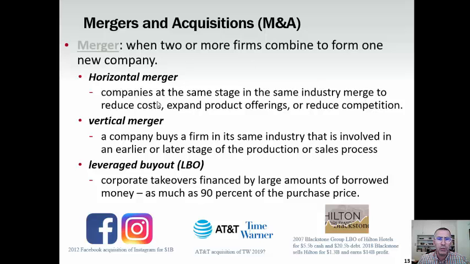A horizontal merger is companies at the same stage. So you have different types of merger. Let me recap. Different types: horizontal, vertical, and leverage buyout. So a leverage buyout is an acquisition. Sorry, usually it's not a merger. So the horizontal and the vertical merger, and just think visually. Even if you don't know what the words mean, think about what a horizontal merger might mean. This is when you think about two like companies merging, right?